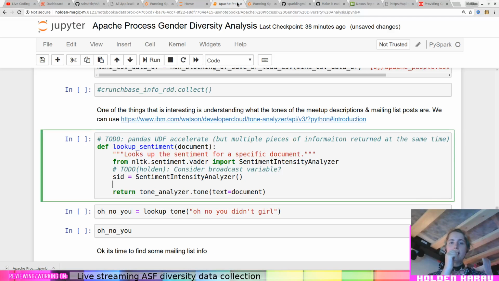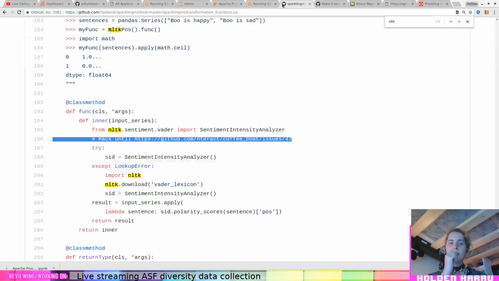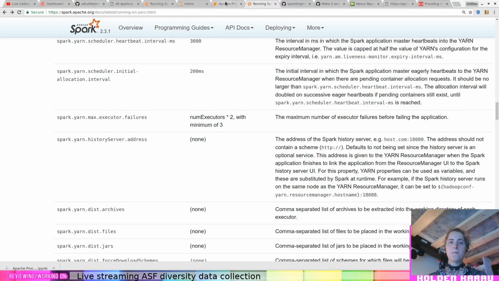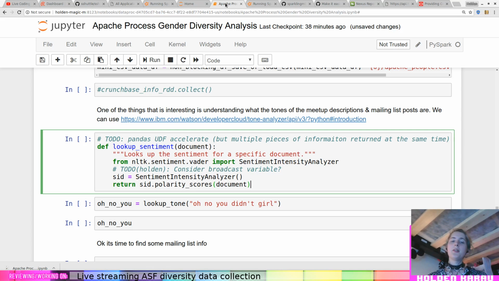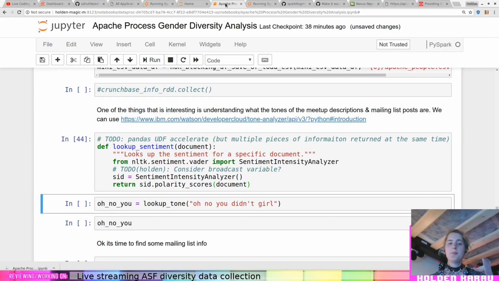So, Vader lexicon, Spark ML. Oh yeah. Document. Cool. And we can rewrite this to use pandas if we only wanted to know how positive it is, but I'm kind of lazy.